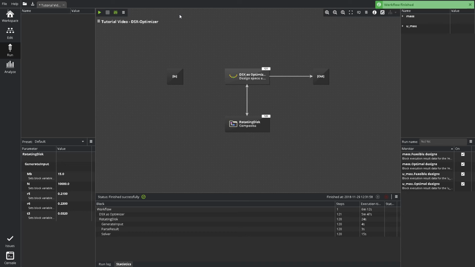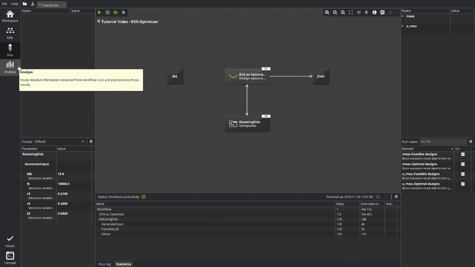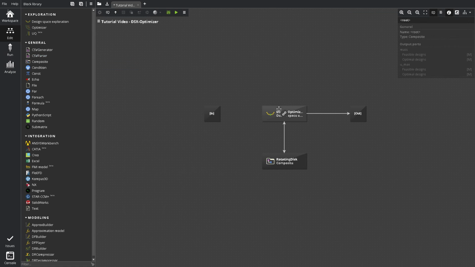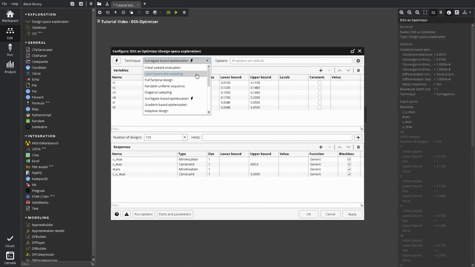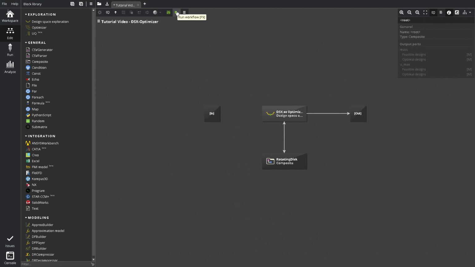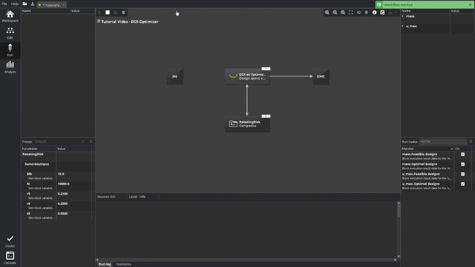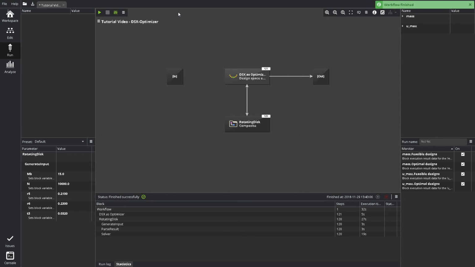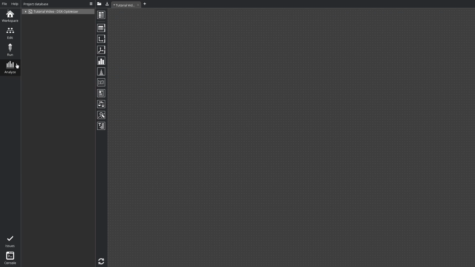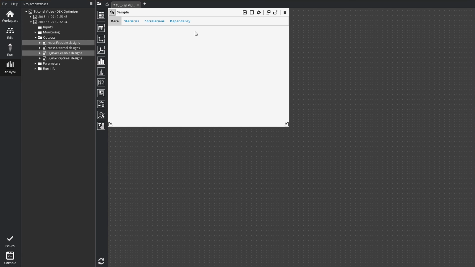After the workflow is completed, the results will be available in the report in Analyze. For the comparison, let's disable Smart Selection Approach and set Latin Hypercube method. In this case, we will obtain a design of experiments data filtered by constraints and objectives. It's the most simple and naive way to solve optimization problems. For visual results demonstration, let's switch to Analyze. To start, let's select outputs that were received with Latin Hypercube technique. Drag result values to the main editing area.